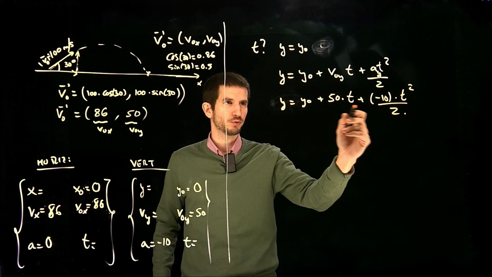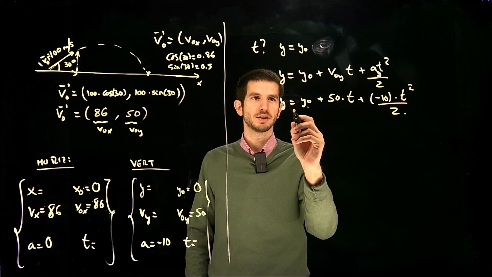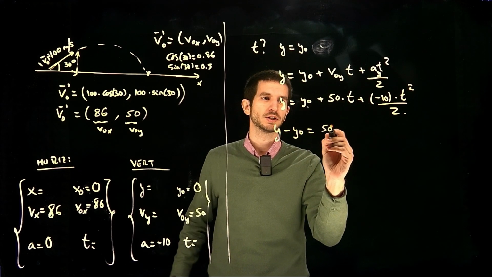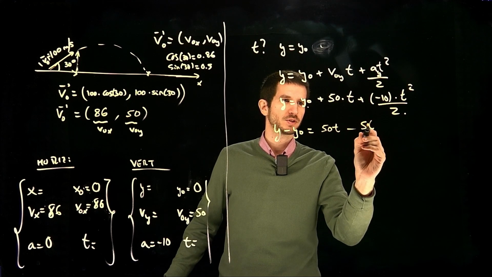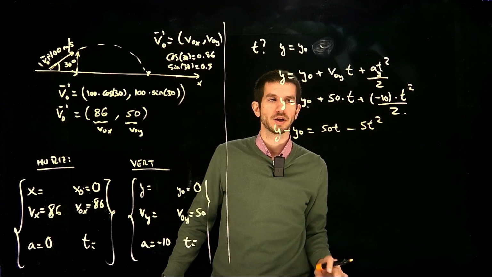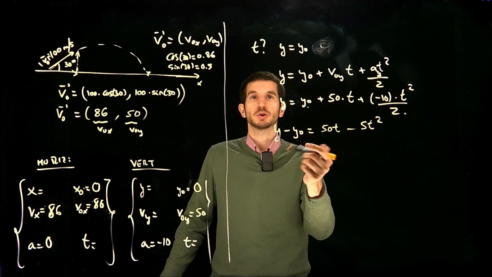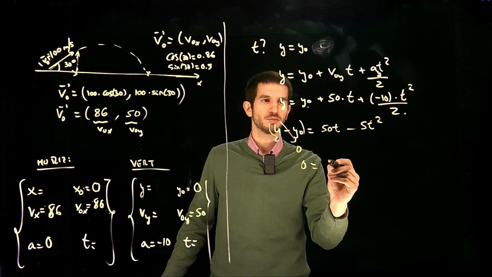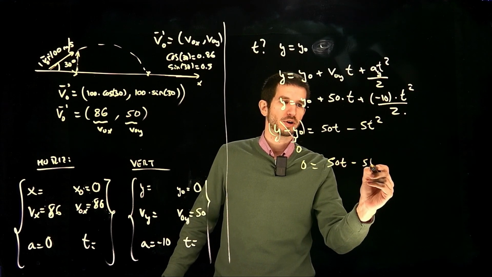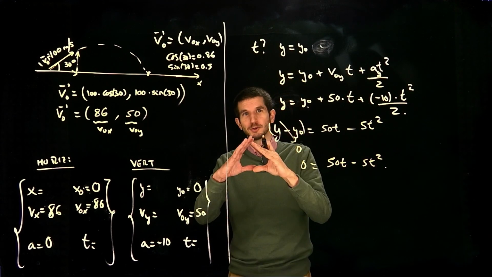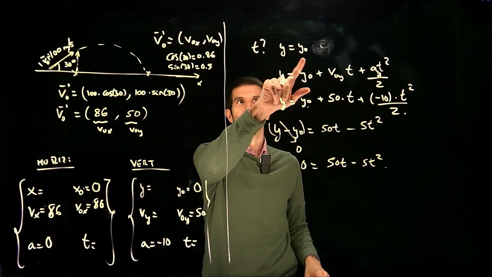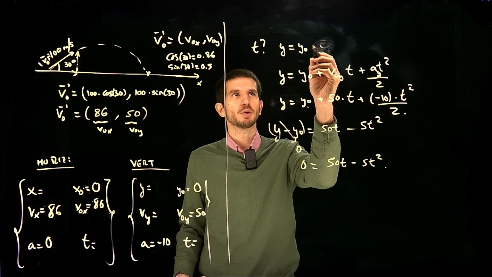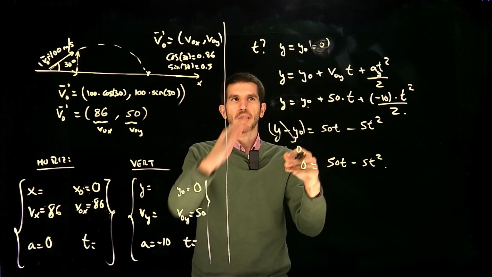So we want to solve for t, but just notice, I can take this one, subtract it here, and then say y minus y sub 0 is equal to 50t minus 5t squared, right? Minus 10 divided by 2 is minus 5. But how much is y? Y is equal to y sub 0. So what's going to happen with this? This goes to 0, right? So then I get the same thing, 50t minus 5t squared. This is the beauty of talking about displacement. If there's no displacement, we don't even need to have the information. Provided they're the same, that's enough. If you're more comfortable, just say that they're both 0, and that just solves the problem.